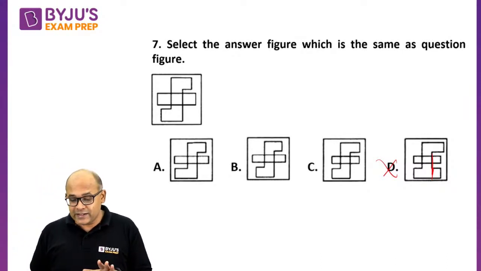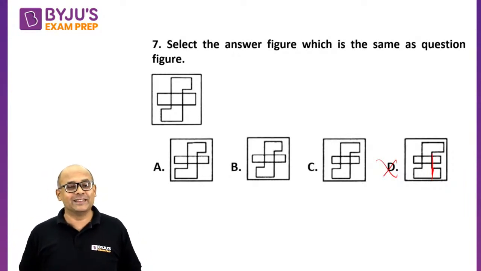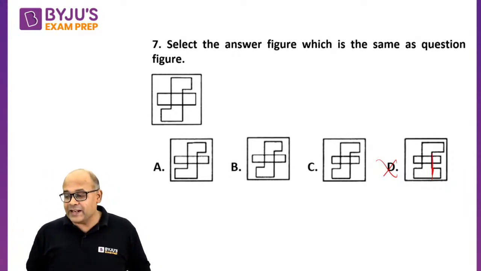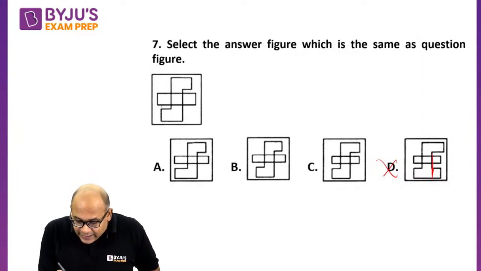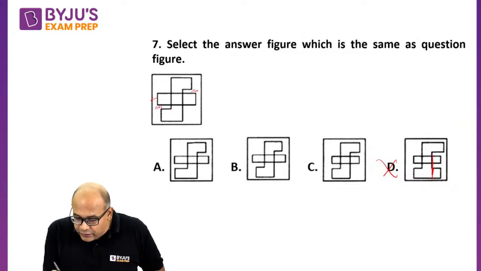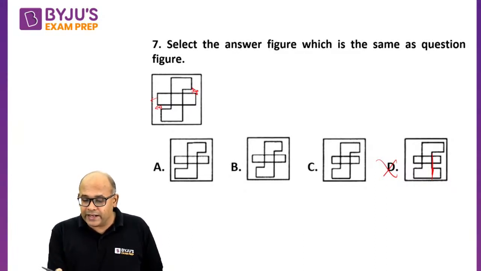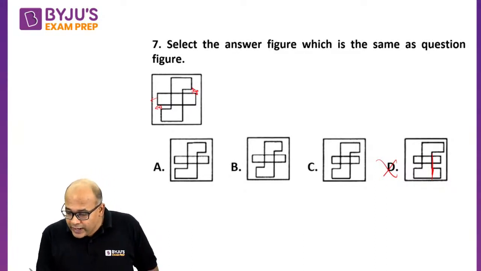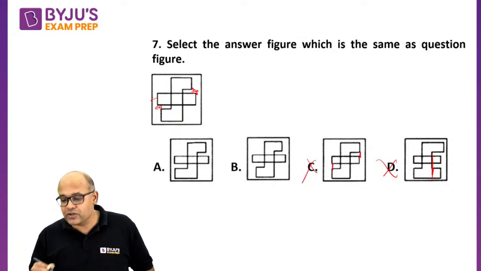Now again, Vicky says final B. So Vicky, change your answer. Okay. Let's see whether it is A, B or C. So what you notice here is this rectangle is extending a little, both on the forward and backward. It is extending, so it is not in line. If you look at your C, this is in line. So C is gone.